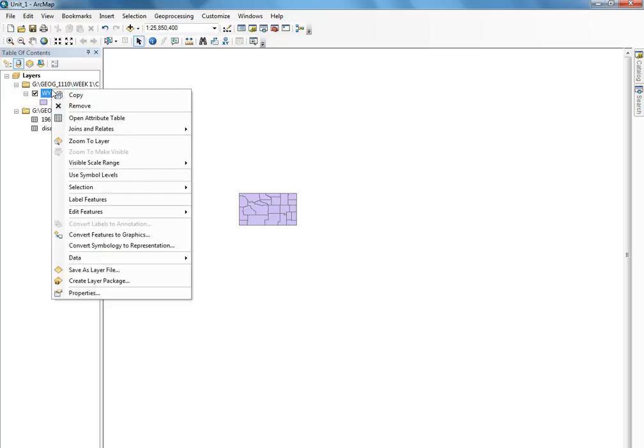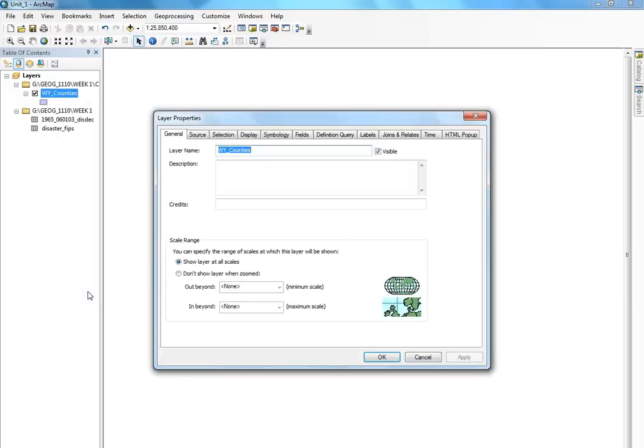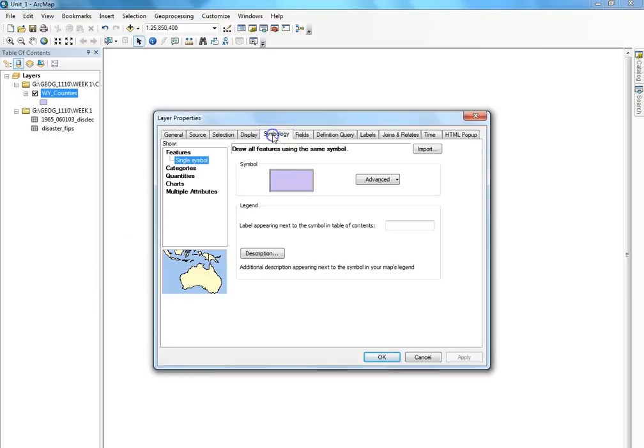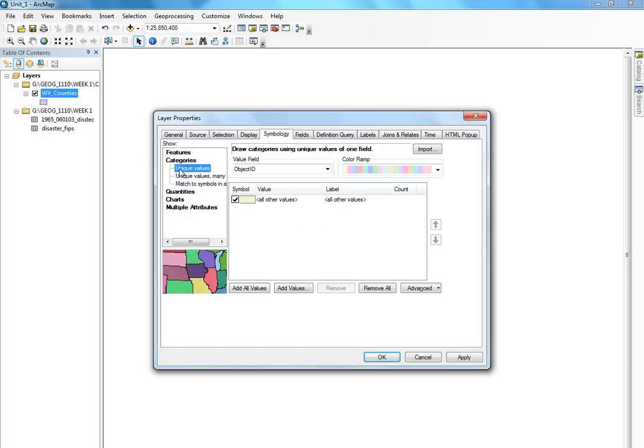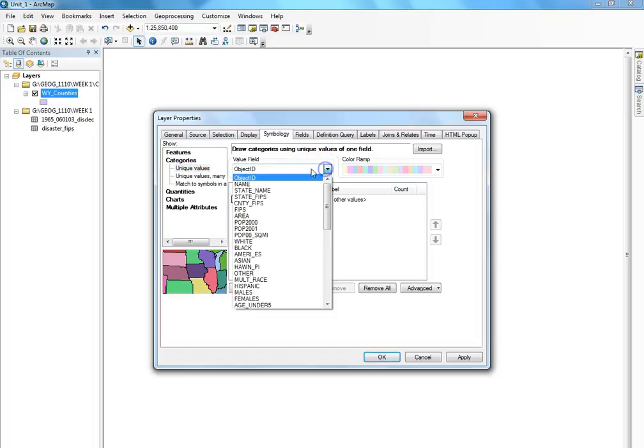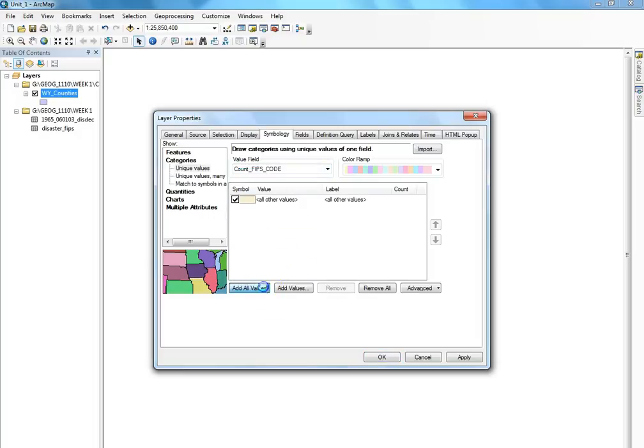So we're going to go ahead and right click on this, and go down to Properties, go to the Symbology tab, and click on Categories. And we want the FIPS code, so go ahead and add all values.